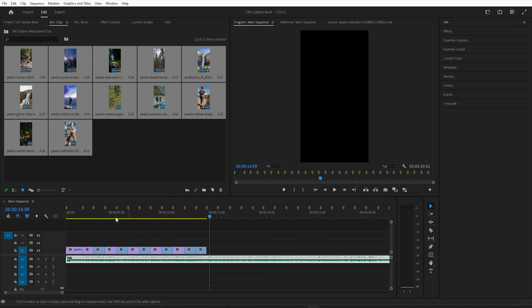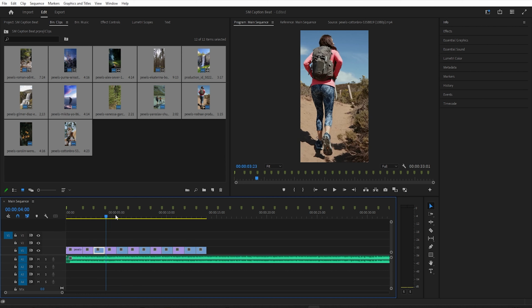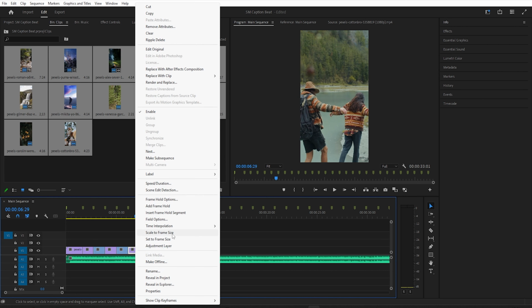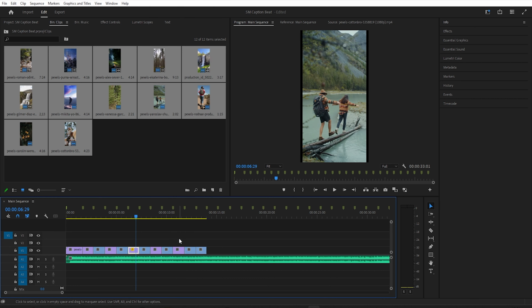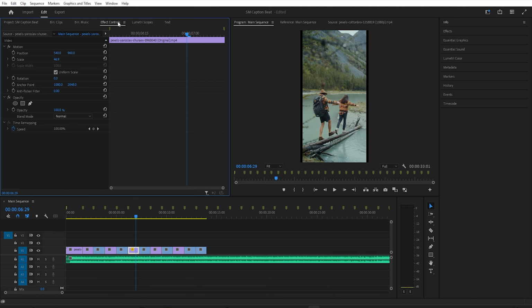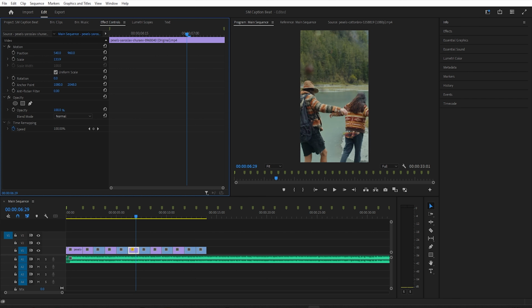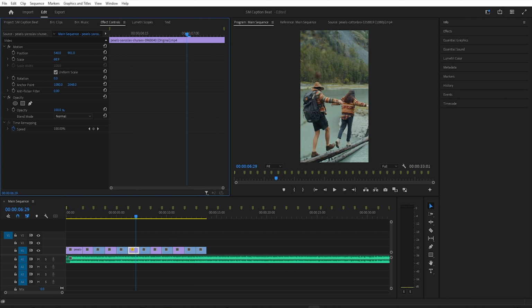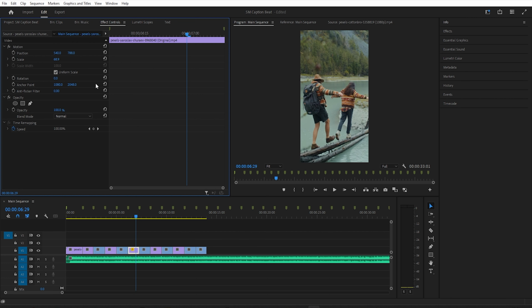Now you will have noticed maybe a couple of the clips are a little more zoomed in than they should have been. If we just right click on those and then hit set the frame size, that'll change that a bit. But if we then go to effect controls and just scale this in or out whatever way you want, I'm going to scale that in a bit, as I want that framing to be a little bit better.